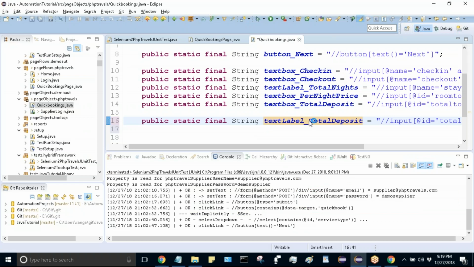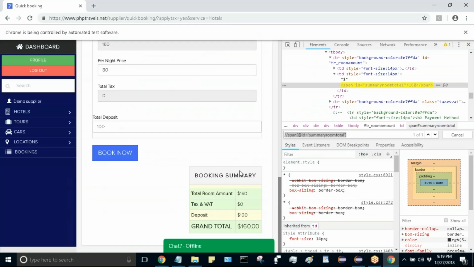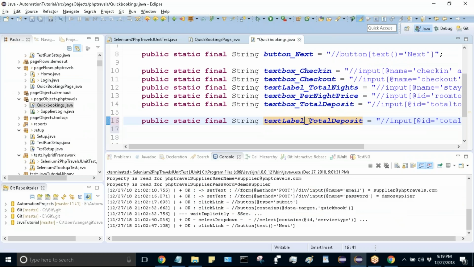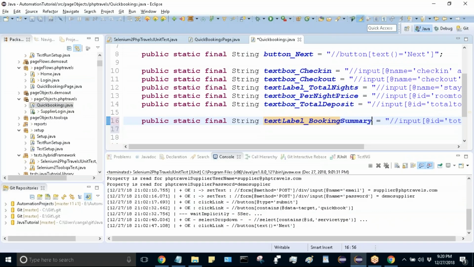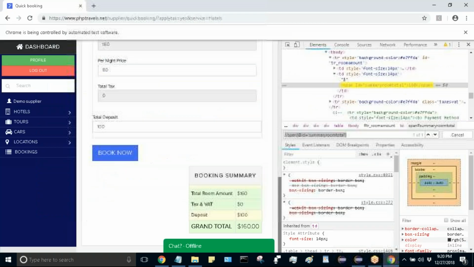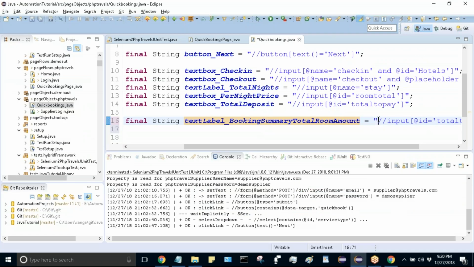And booking summary has this, so let's call it booking summary underscore total room amount. Clearly, booking summary total room amount. You can put one more underscore, but I don't recommend that because it's going to become cumbersome. And this is the export for this.